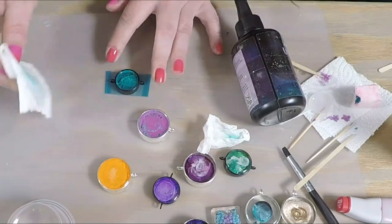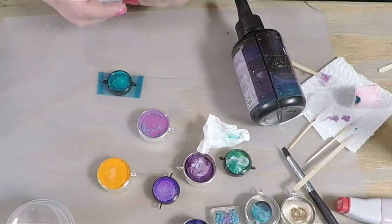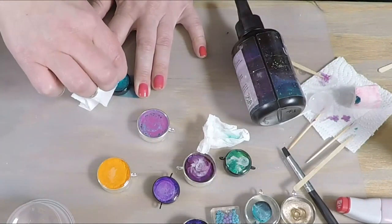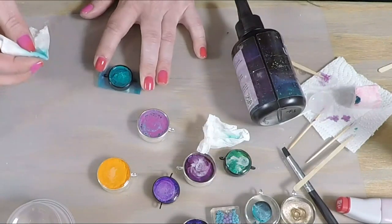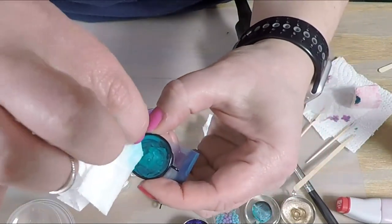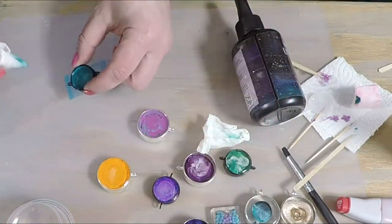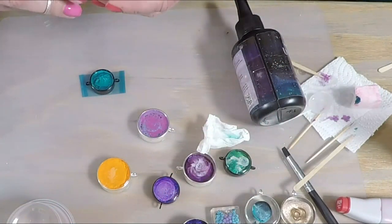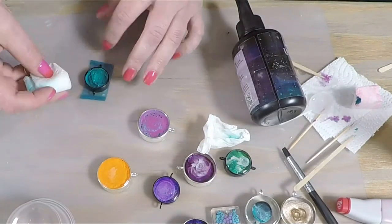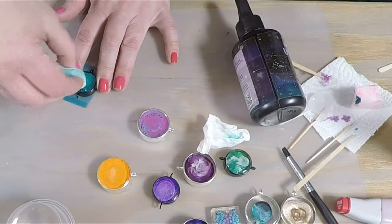Okay, so I'm just really giving it a good cleaning, and actually I can feel there's holes in here because I didn't fill everything in right away, and especially right here in the middle there's kind of a crater. You can see that I can actually stick that in there. So now, since it's been cured a few times, I'm definitely just trying to get as much of the liquid out if I can.